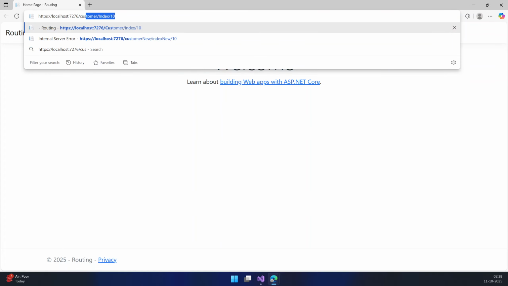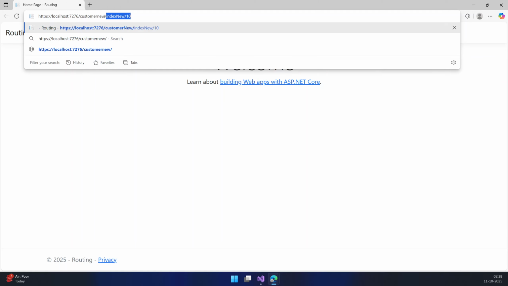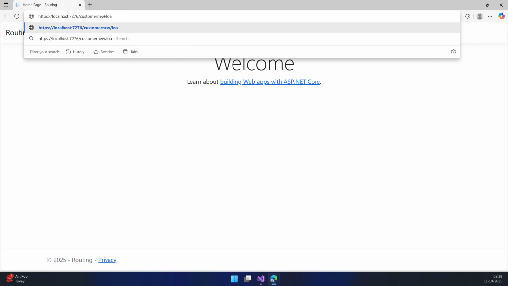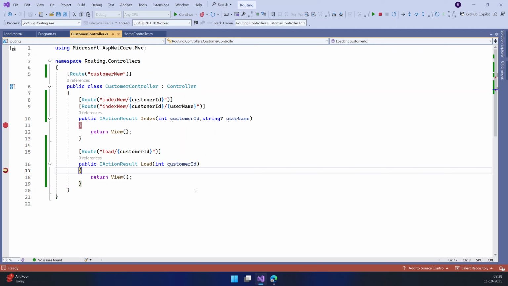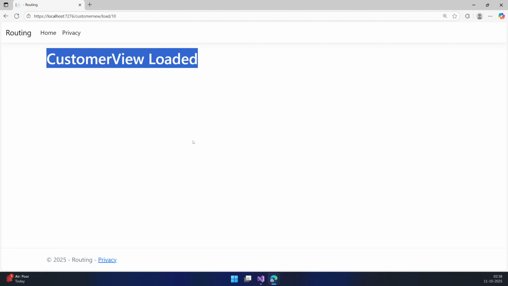If I go to my customer action method with customer new followed by load followed by the ID, I'll still get a breakpoint with the relevant value, and if I press continue you can see this got loaded. So with the help of routing I am able to load the values in my URL, and then that value is passed in my action method.